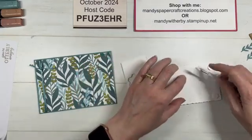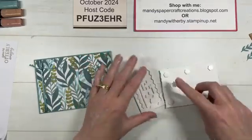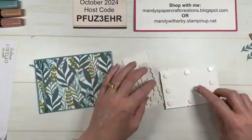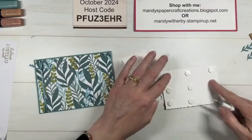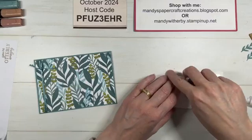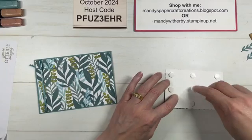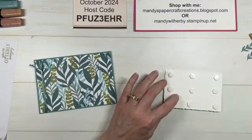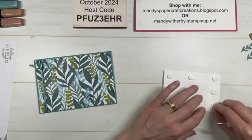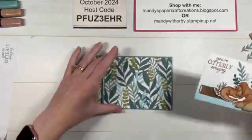There we go. Now this is our focal piece, so we want to make sure that there's not going to be any saggy bits. So we want to make sure that we add lots of dimensionals to support the whole thing. There we go. Okay. Make sure we put it on the right way up.